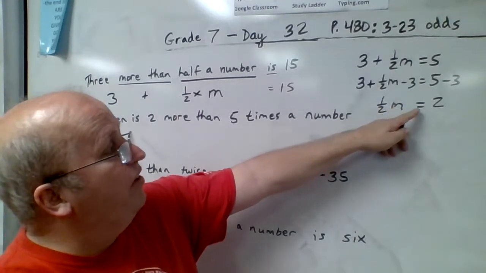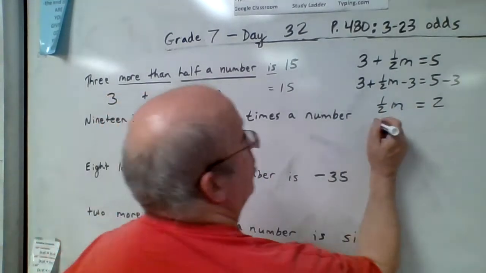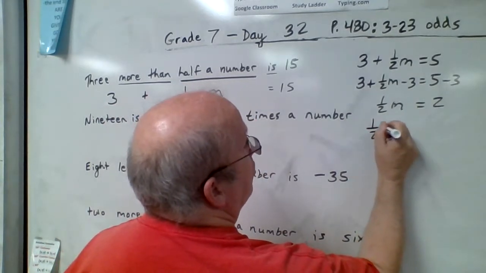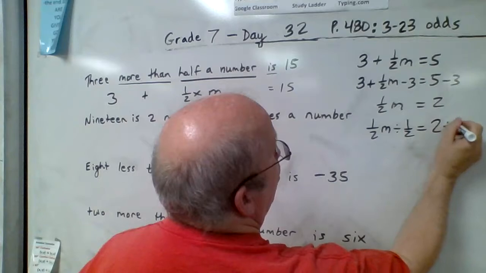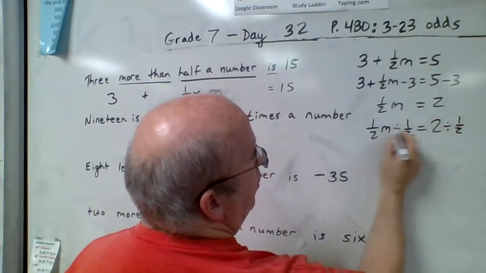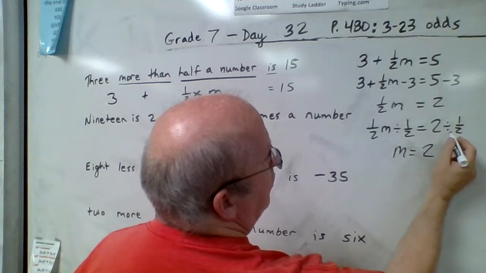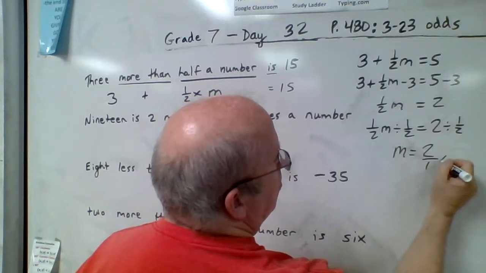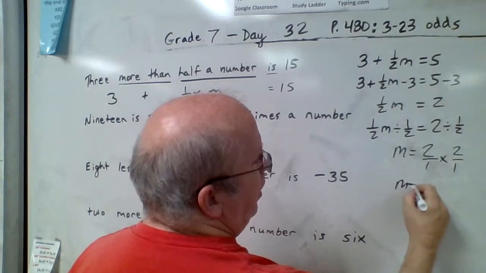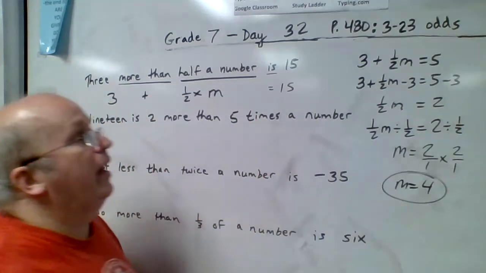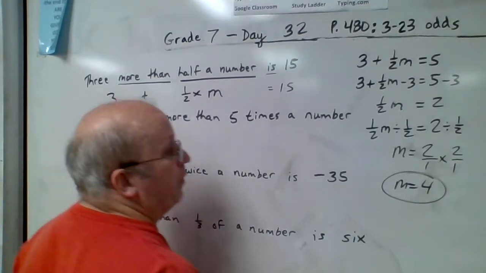1/2 of what number is 12? How do we get rid of the 1/2? It's attached by multiplication, right? So let's do the opposite of multiplying. Let's divide both sides by 1/2. And when we do that, over here we get m, but over here, division is what? Division is multiplication by the reciprocal of the second number, right? And in this case, m ends up being 24. Okay, done with that problem.